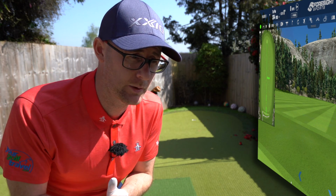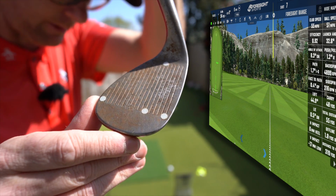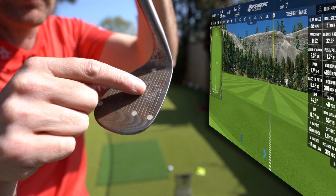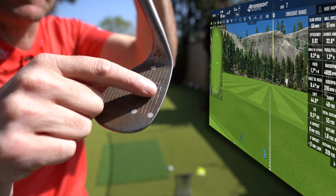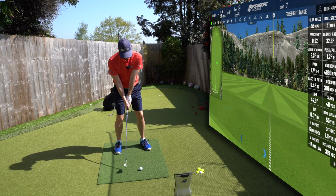Obviously, there's probably some situations if these spin numbers are low where I won't want to trade, but we'll look at those numbers. I was just about to go up to the next club. I don't know if you're seeing that. There's quite a lot of that ball on that face, more than I would expect to see. Right, we'll go 9 iron now. Full out 9 iron for me.